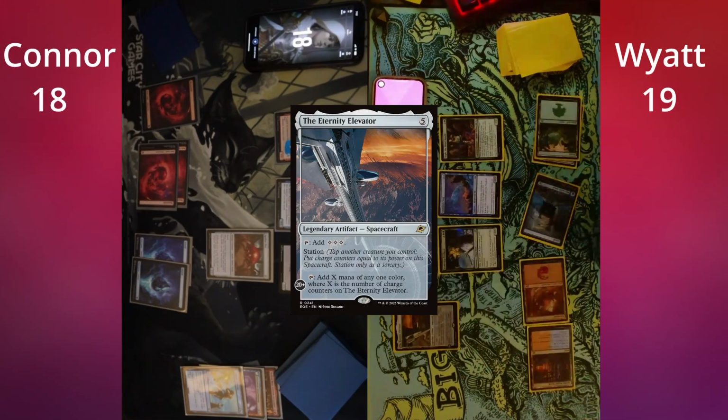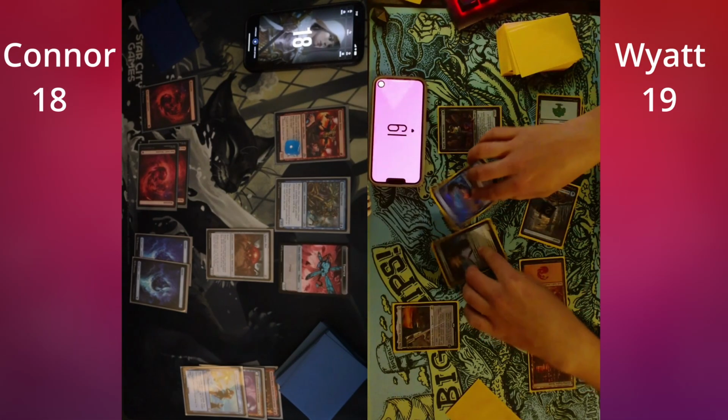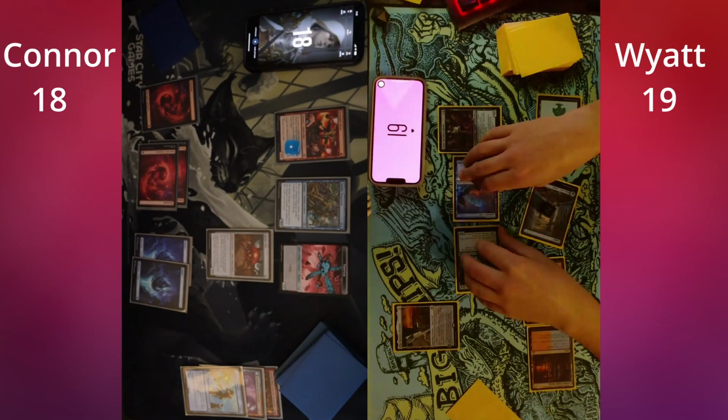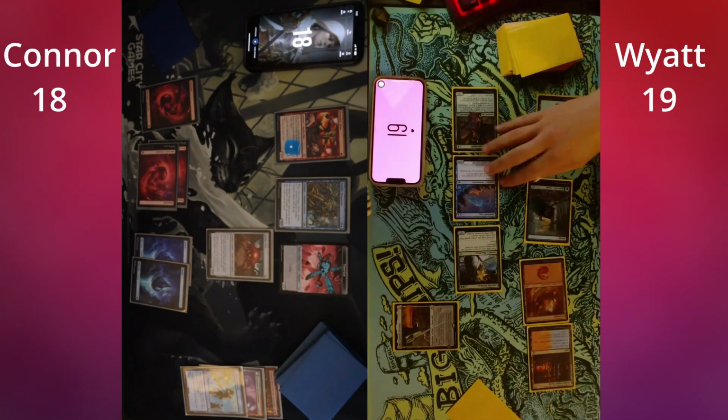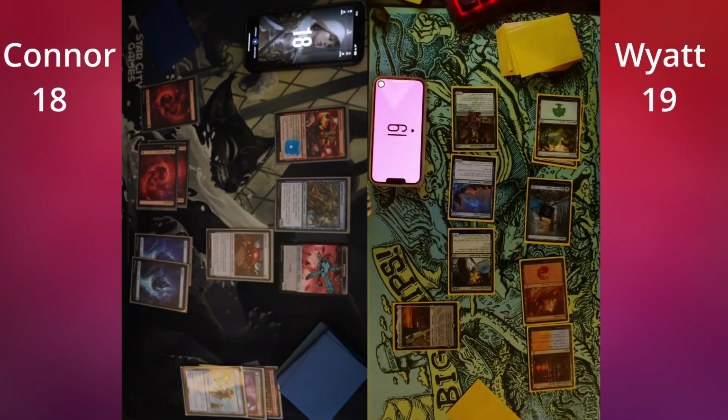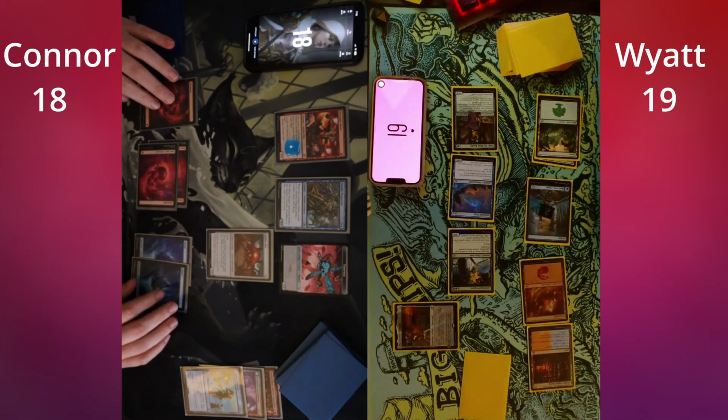It's an Eternity Elevator. Right now I can just tap it to add 3 mana, but if I get it to over 20, I can tap it to add X mana of any one color, where X is the number of charge counters on the Eternity Elevator. So I'm going to go ahead and tap 2 to crew the station. I'm going to station it, yeah. And you know what, I'm going to throw Toph in there too. So this is 12 counters total. But with that, I'll pass the turn to you.